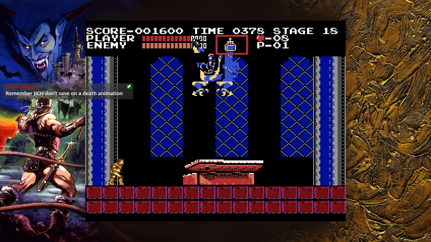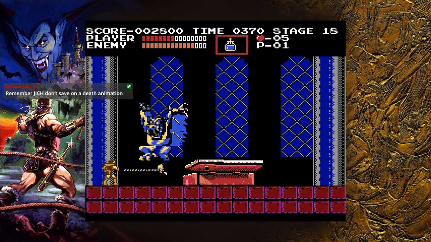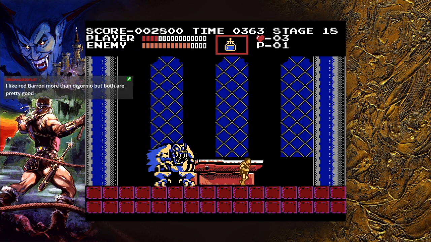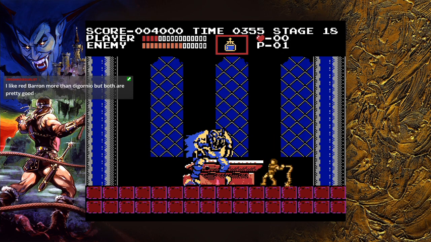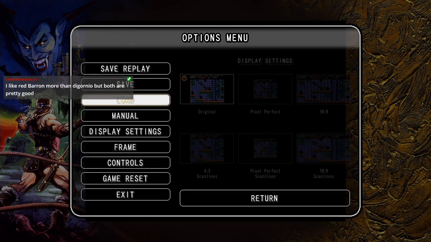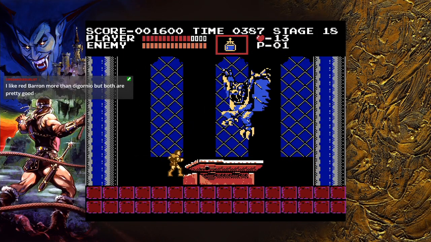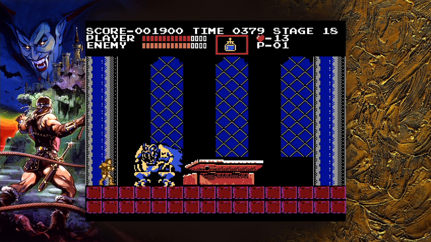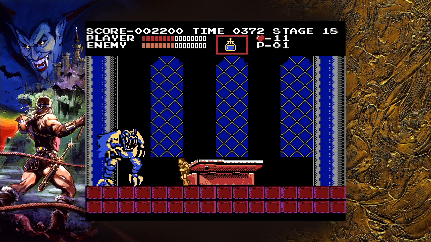This is genuinely just spam him with hits, but as you can tell, he doesn't take much damage, and you can't heal for shit. How? How did I ever beat this? What the fuck? Maybe he's got a weak spot. Maybe if you hit him on the head, it does more. Yeah, it does. Right. And you use the holy water to freeze him. Now I get it.